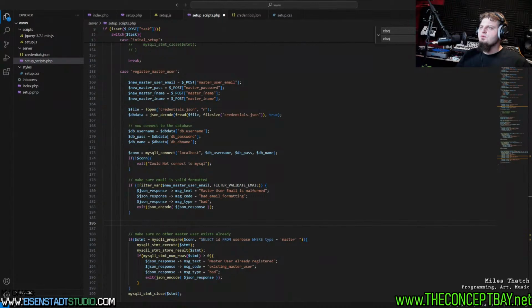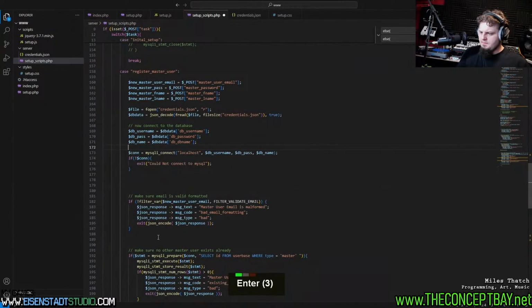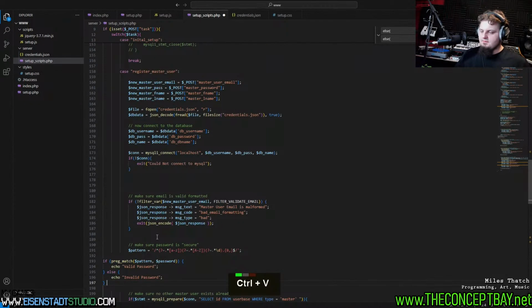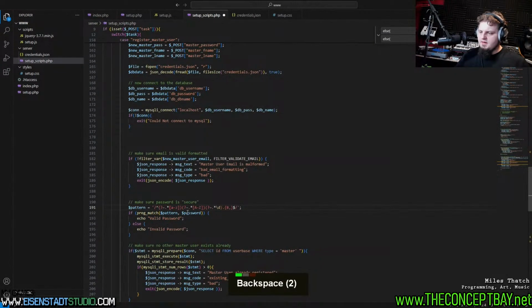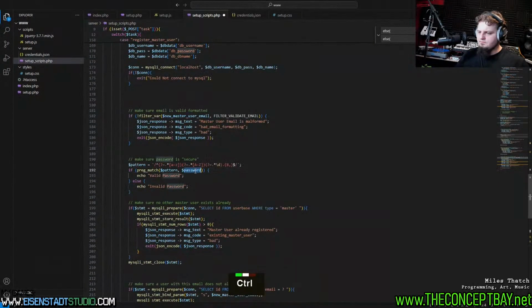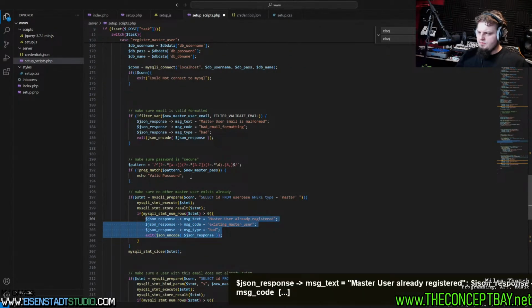Okay, so we can do, make sure password is secure. Okay, so pattern. This is where we're gonna do master password. Pattern is provided. And then if not matching, then we do this.